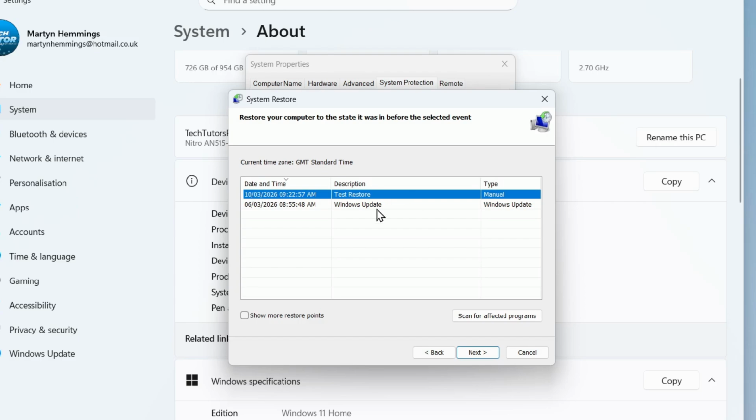Windows every now and again is going to create some restore points too, generally for when an update is installed and things like that, so you're going to see some other ones come up, but you just want to find your restore point. You can also see the date and time of when that restore point was created. So you can just select it, click next at the bottom, and then follow the steps to restore your system to an earlier date and time if you need to. So that is how to set a system restore point in Windows 11.